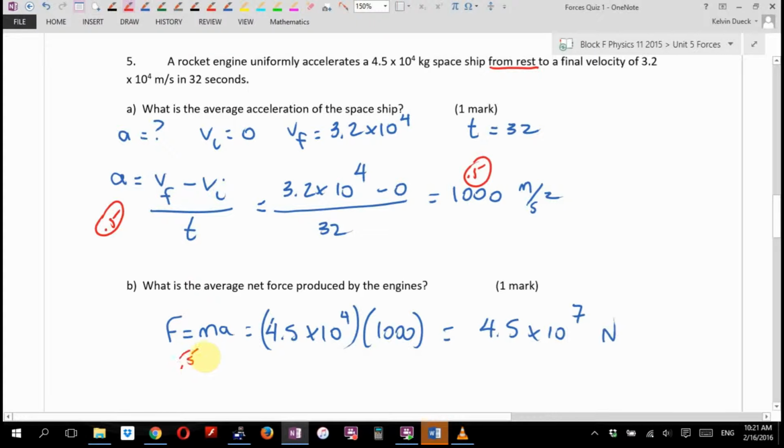I guess I'd give you a half mark and a half mark. Same as before, if you got the wrong acceleration, but you dropped it down there and multiplied it by 4.5 times 10 to the 4th and got a different answer, but did it correctly, I give you 1 out of 1 for part B. Also, hopefully you've clued in, never leave stuff blank. If you can't get part A on a test, make up a reasonable answer for part A, drop it down to part B, write me a note, and I'll crunch it on my calculator and give you full marks for it.